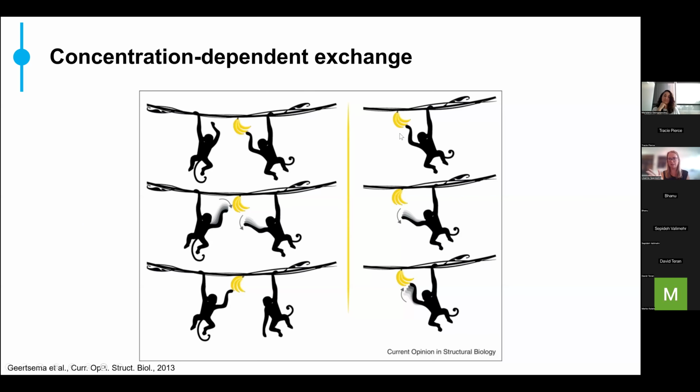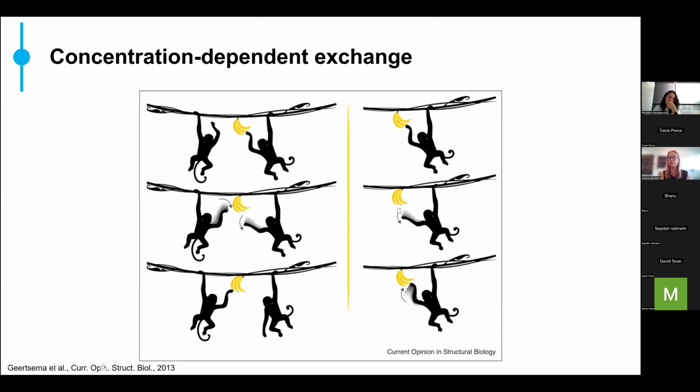So this is where the monkeys come in, and we tried to explain this by using this analogy of the monkeys being the proteins. And the monkeys have at least two binding sites. One binding site is on the branch, and the other binding site can be on the bananas. So if we start on the right here, where there is only one monkey, that is equivalent to the situation where there are no polymerases in solution, so there is no competition for any of the binding sites.